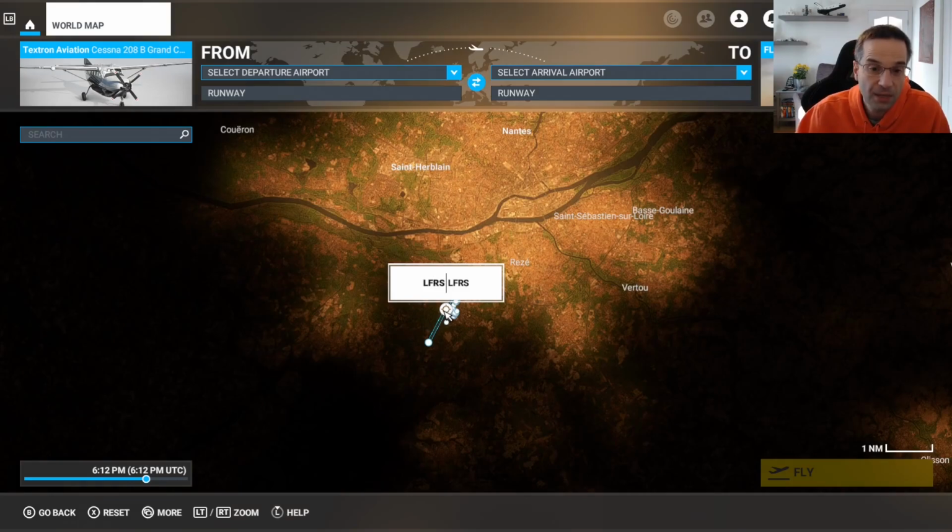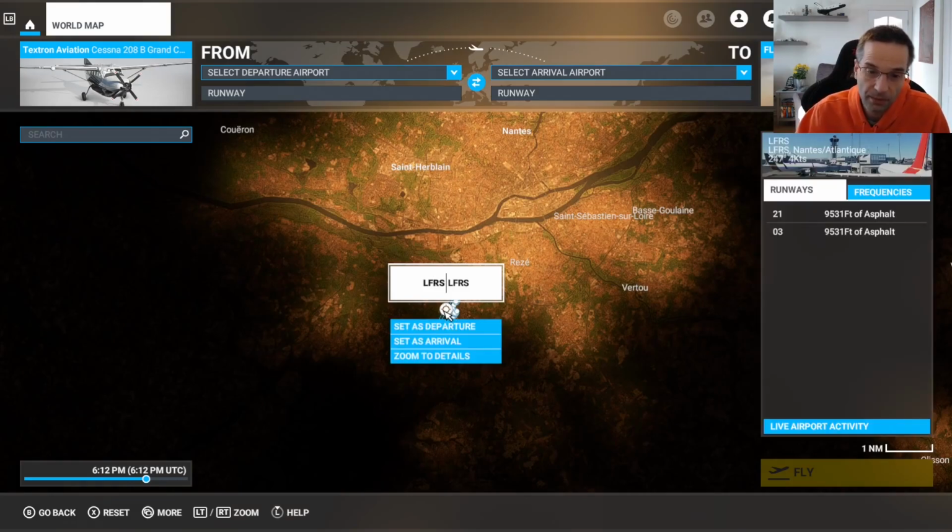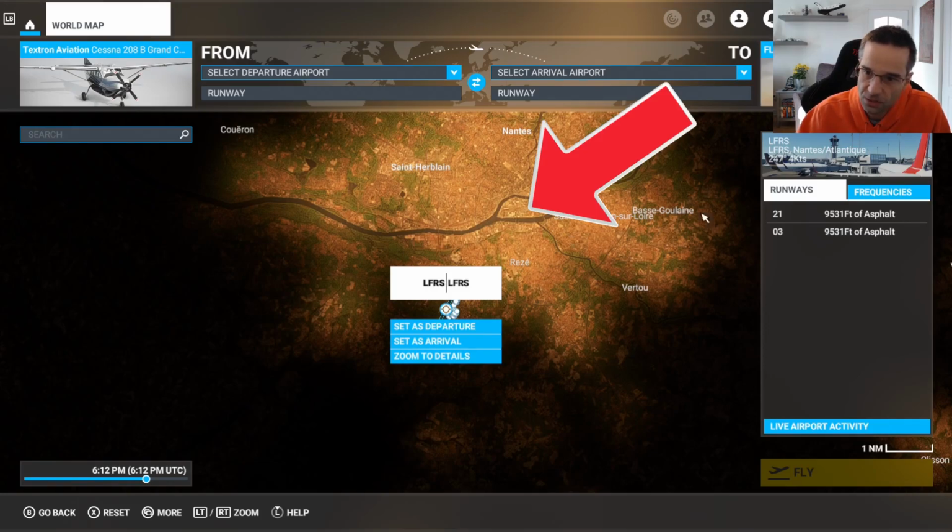The first thing I do is get the runway headings for the airport that I'm looking to land at. I can get that just by clicking on the airport, and the runways are going to appear on the right-hand side right here. I can see that there's just a single runway at this airport, which is on heading 21 or 03, depending from which direction you're coming from. In my case, I'm going to be flying in from the northeast, so runway 21 is looking like a good candidate for my straight-in approach.